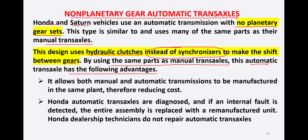By using the same parts as the manual transaxle, this automatic transaxle has the following advantages. It allows both manual and automatic transmissions to be manufactured in the same plant, therefore reducing manufacturing cost. Honda automatic transaxles are diagnosed, and if an internal fault is detected, the entire assembly is replaced with a remanufactured unit. Honda dealership technicians do not repair automatic transaxles. So the only difference is we are using hydraulic clutches here instead of synchronizers.